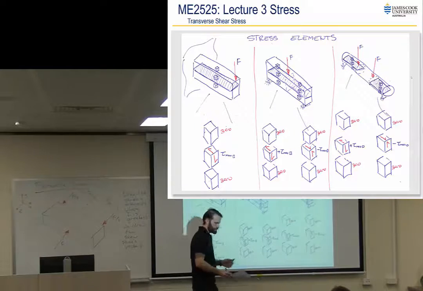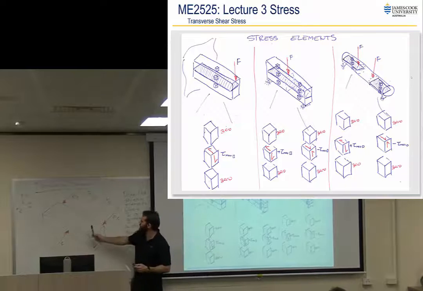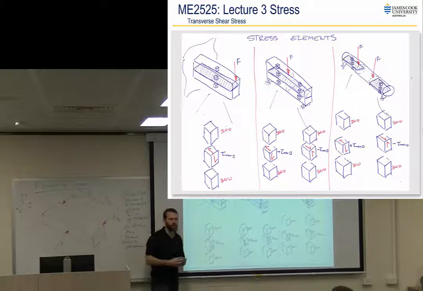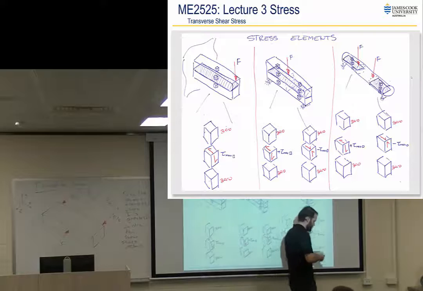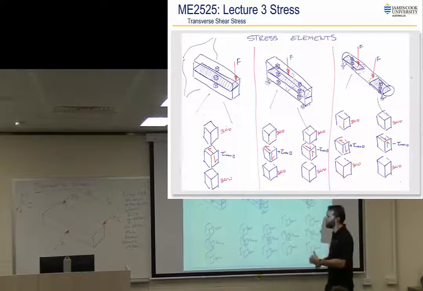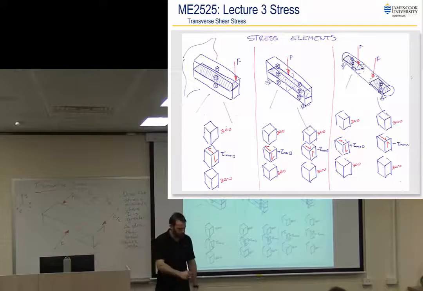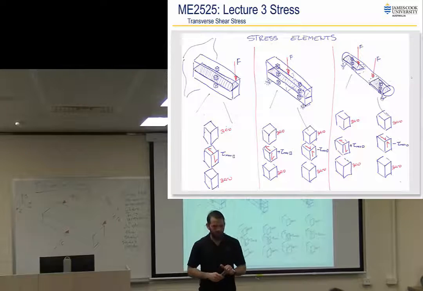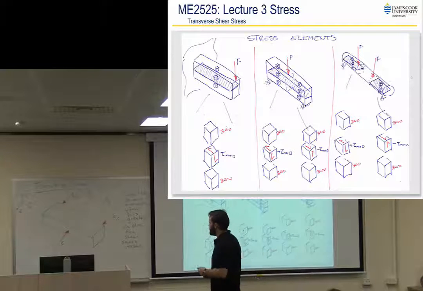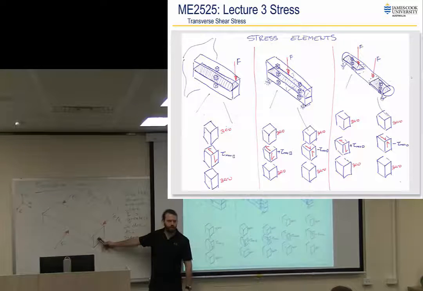Alright, so basically I want you to draw me a stress element on this side of the force and a stress element on that side of the force where that shear stress is greatest, and that includes the directions of the shear stress vectors. Now, probably good exercise to discuss, how would you draw a shear force diagram for this?